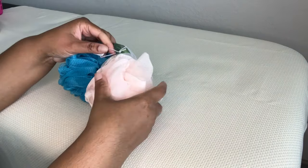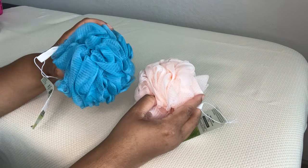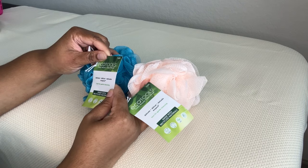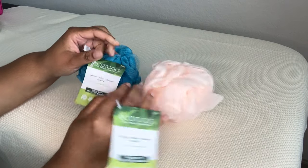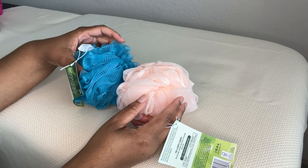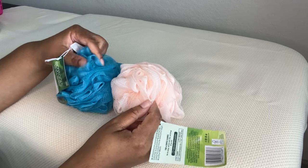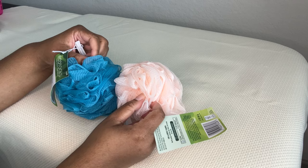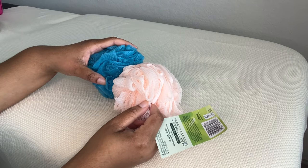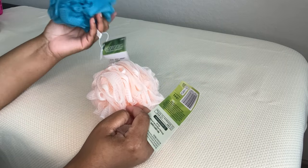Then I found from EcoTools these two shower puffs — this one in a blush pink color and this one in a cyan color. It's delicate, best for gentle cleansing, and made with recycled materials. We usually get a good influx of shower puffs, but these do feel a little more high end. Even though they're made with recycled materials, it feels very durable. I was happy to find name-brand shower puffs, because after all, you have them for about two or three weeks before you have to switch them out, so it's nice to find higher-end ones to constantly replace.